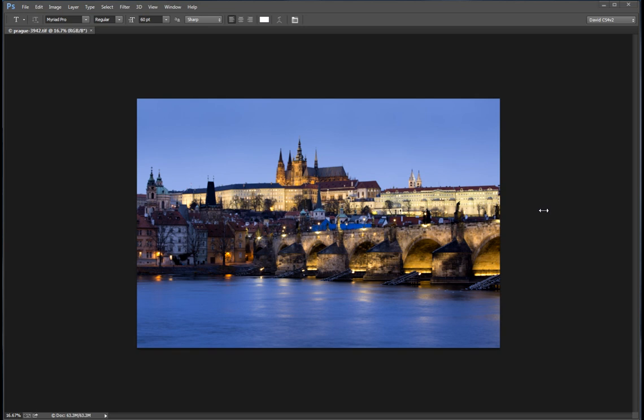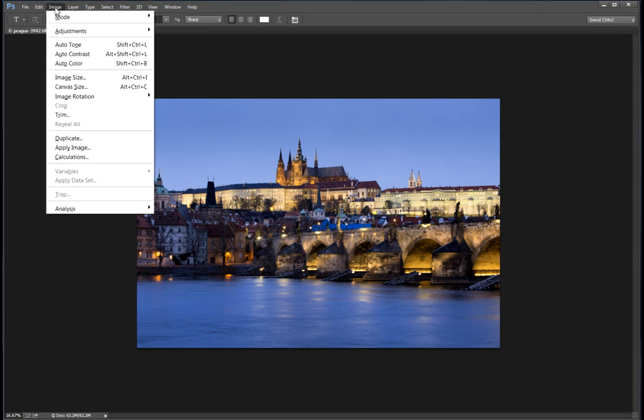So let's start with this picture of Prague, and what I want to do is make a copy of it to be used in our Chasing the Light online magazine, this month's Behind the Lens feature. So what I have here is the full high resolution master copy of the image.